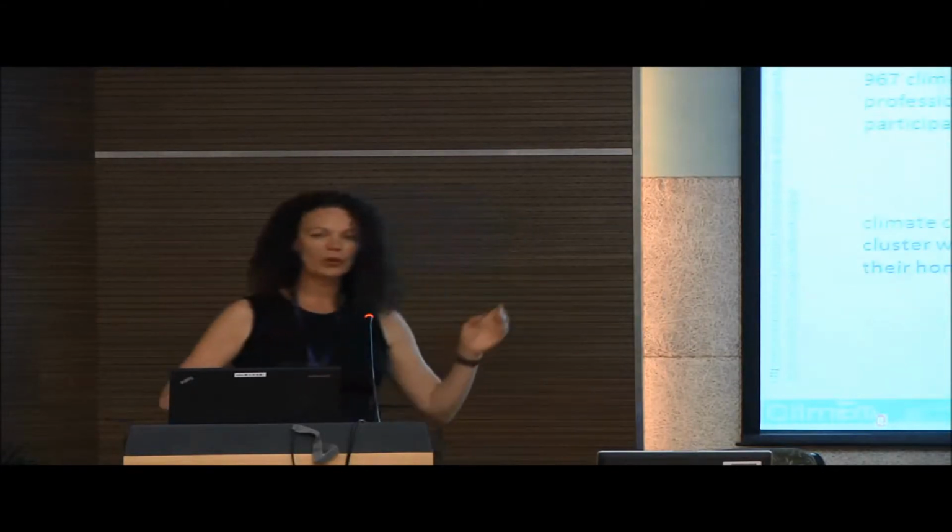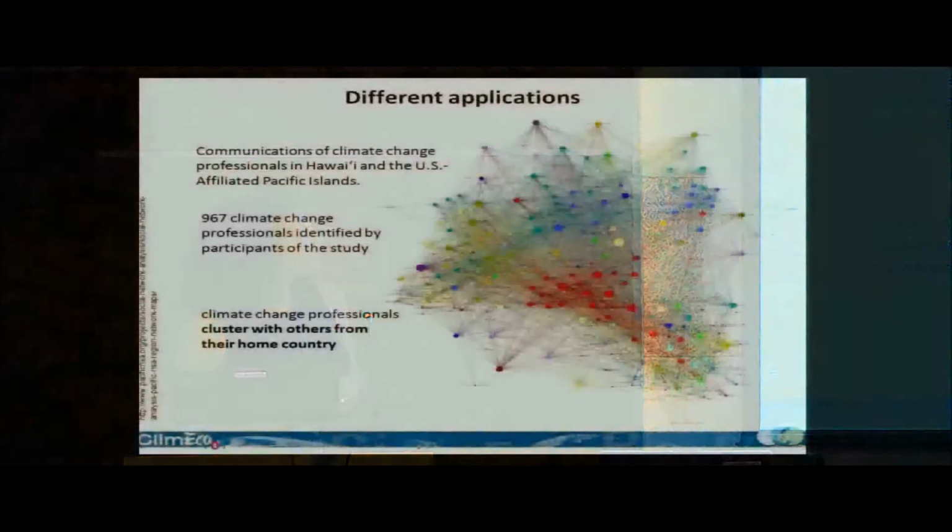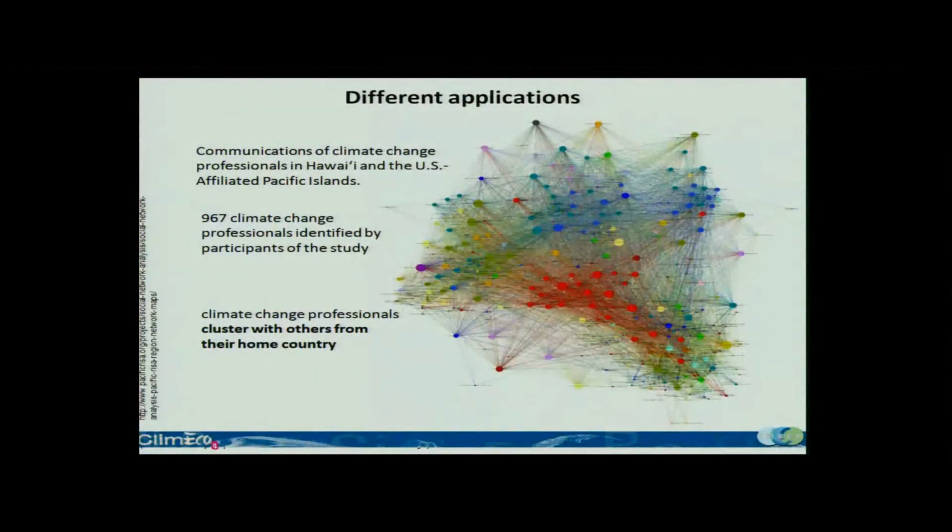Another application was this network between different climate scientists in Hawaii. What they did is to look at who talked to who about climate science, to see who they should target and how they should target their science communication. As it turns out, this is between different cultures, and basically people within their own culture talk to the people within their own culture.